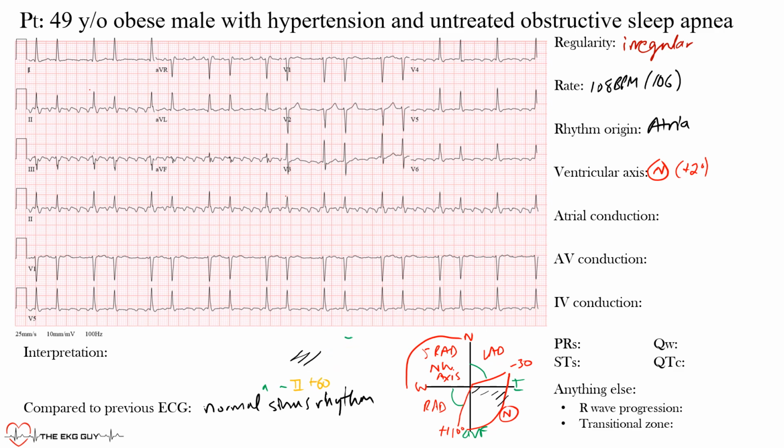Well, in atrial conduction, this is an area where we're looking for atrial enlargement. And remember, with atrial enlargement, you have to have sinus rhythm present. When those criteria were developed, they were developed in patients that were in sinus rhythm. Because our patient is not in sinus rhythm, as we said, the rhythm's originating from somewhere in the atria, we cannot comment on atrial enlargement here.